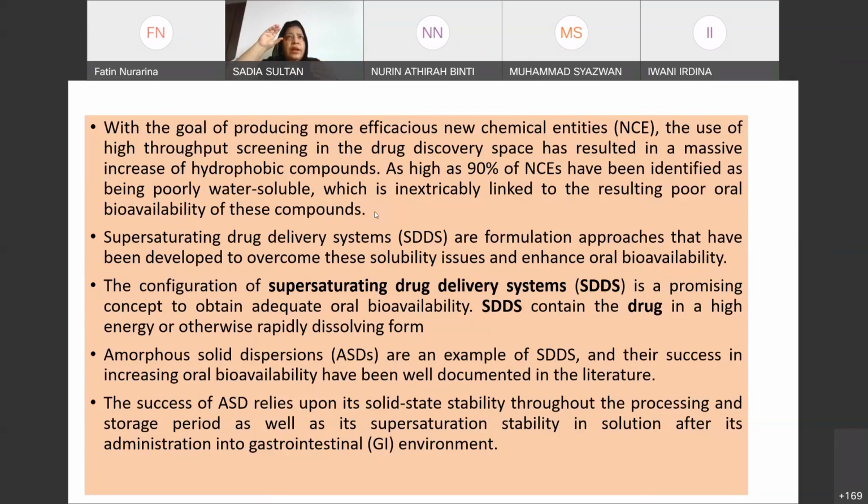Because when the researchers isolate compounds, initially they don't care about the solubility, right? If the drug is not soluble, it is called hydrophobic. What does hydrophobic mean? Hydro means water, phobic means not soluble, right? Hydrophilic means hydro, water, philic, water loving. Hydrophobic, phobic, is the reverse. For example, I'm phobic of heights, I'm phobic of water.